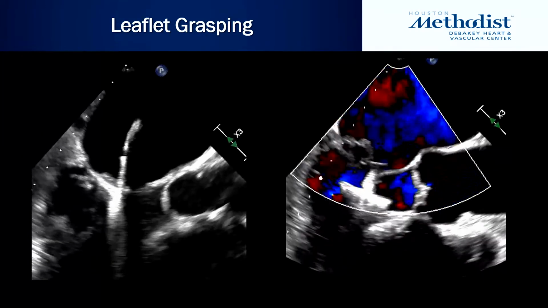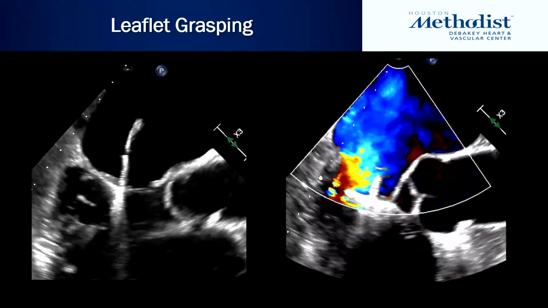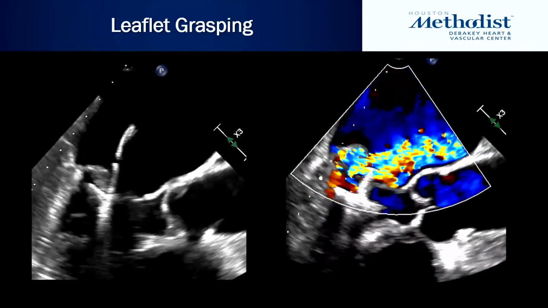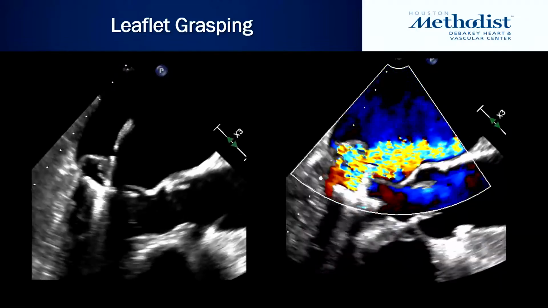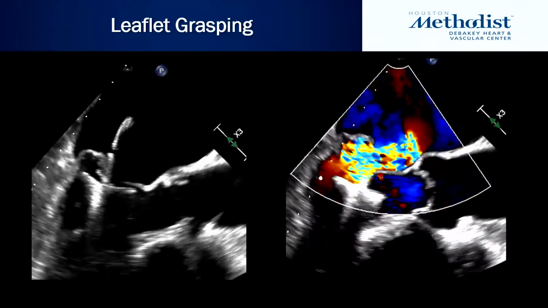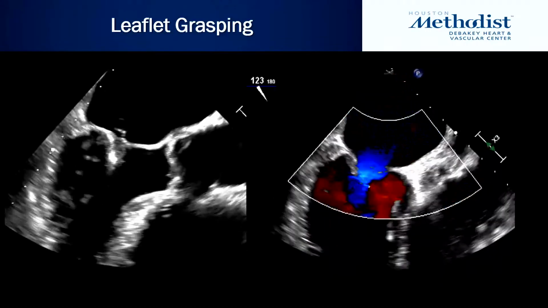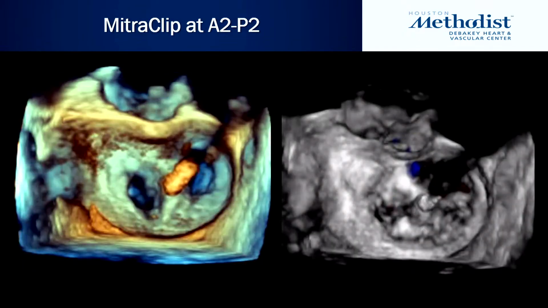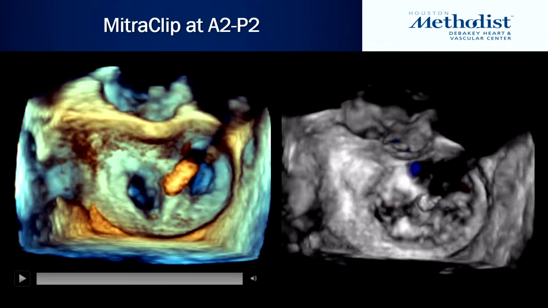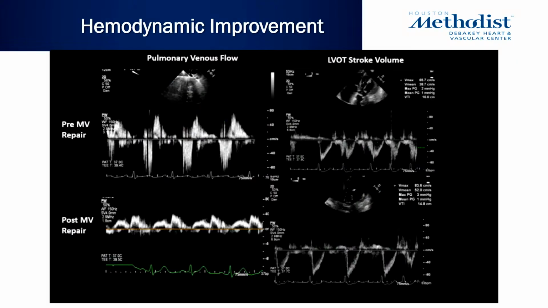You want to do all these manipulations in the left atrium, because once you're in the ventricle and you start manipulating, then you risk chordal entanglement. So that's how you minimize any drastic movements underneath the valve. So you optimize your position in the left atrium, close your clip, advance it to the left ventricle, and that's where you try to minimize any movements and grasp the leaflets. And these are 3D images showing that tissue bridge between the anterior leaflet and the posterior leaflet with significant reduction in mitral regurgitation.